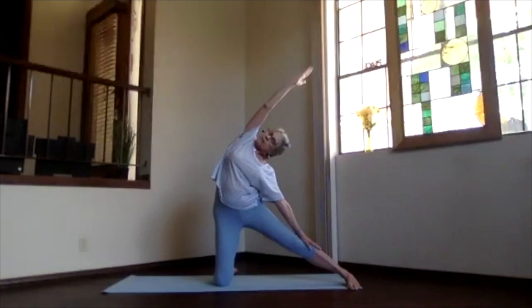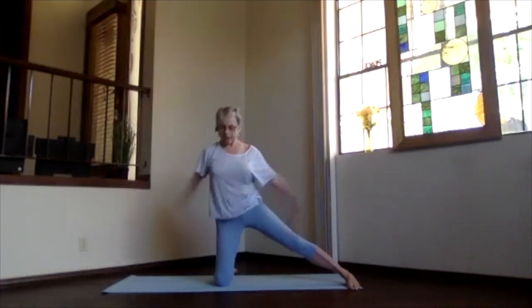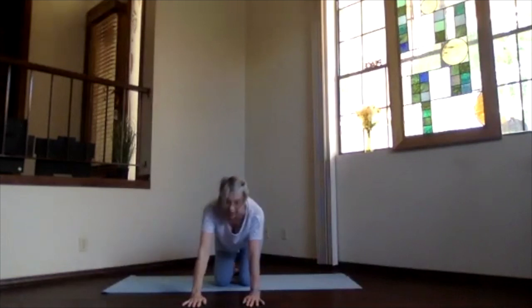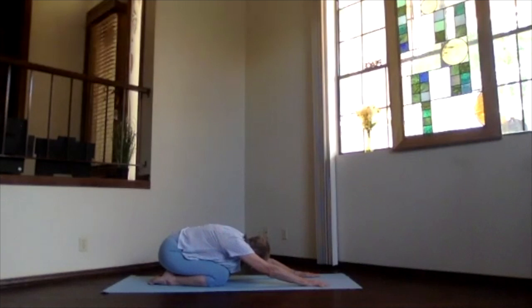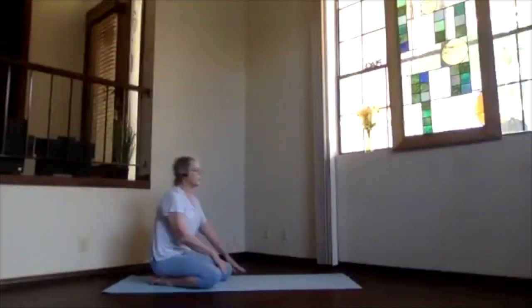Maximize as much or as little as you need for that side, then inhale up, release your arms, hands to the floor, knee in. One more time, sink back, circle your wrists as you come into that extended child's pose. Take a moment to breathe and just allow your hips to relax back. Then inhale, sit up, bring your legs out in front, and into staff position.